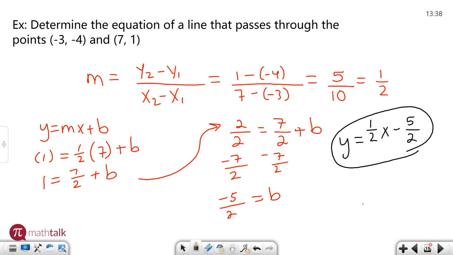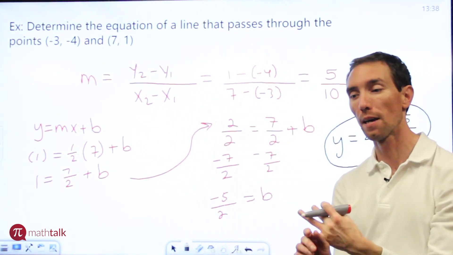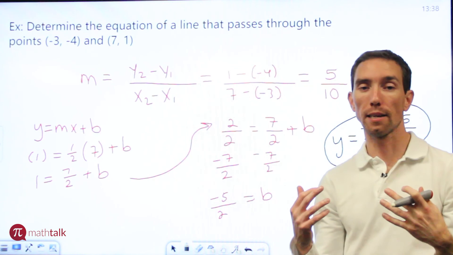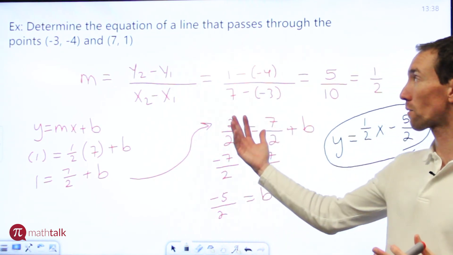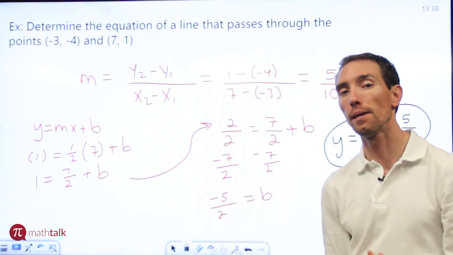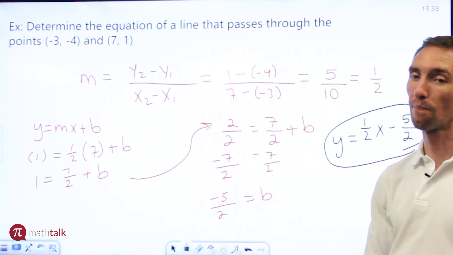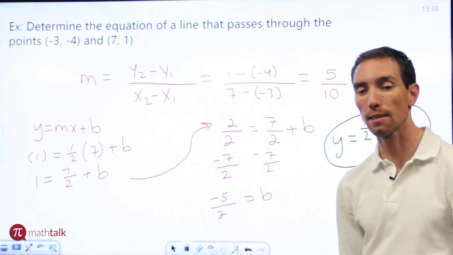It becomes a little trickier when not only you have fractions but you have to find the slope first because there's a few extra steps. Keep in mind you need to find your slope. You can use the slope formula. When you need to use x and y values, plug in the values from one of your points. It doesn't matter which point you use and then use that information to solve for b. Once you get b, plug it back in and you have your equation. I hope this helps when you get to problems like this.